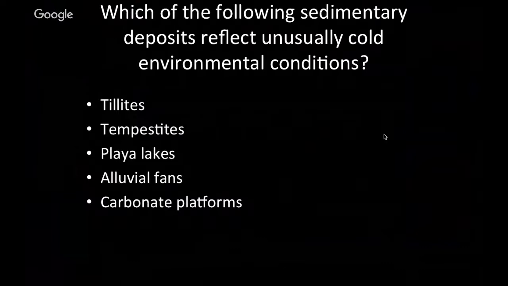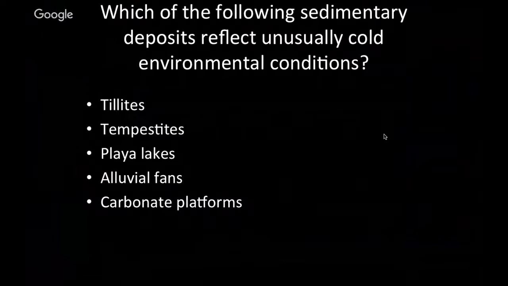Let's start from the ground up. Carbonate platforms. Where's carbonate formed? Is it in a cold environment? What about alluvial fans? And this is a question that you'll find in your chapter on sedimentary environments, which I believe is chapter 5 in my book. So where would alluvial fans form? That would be a question you can ask yourself.